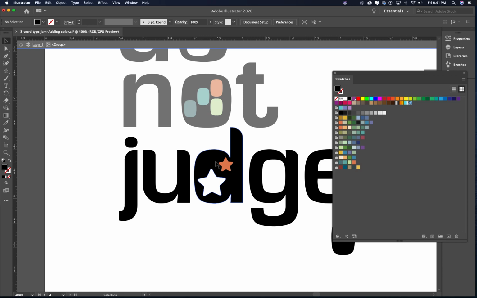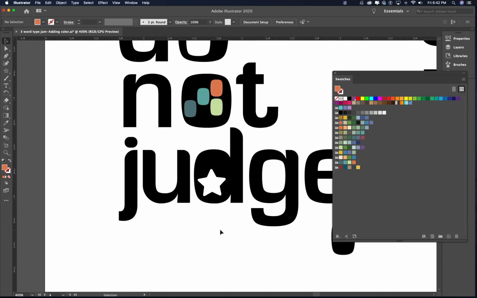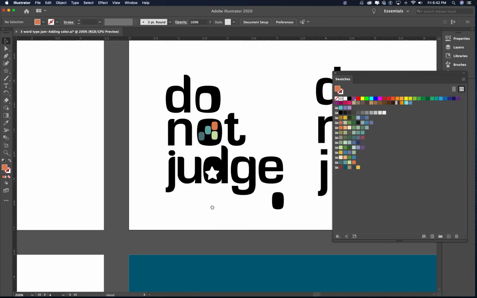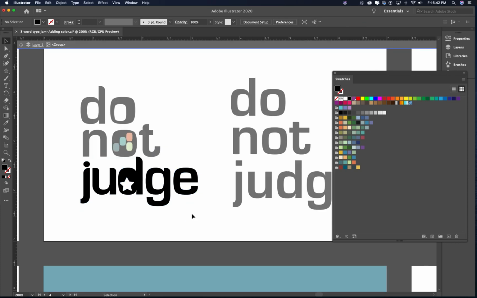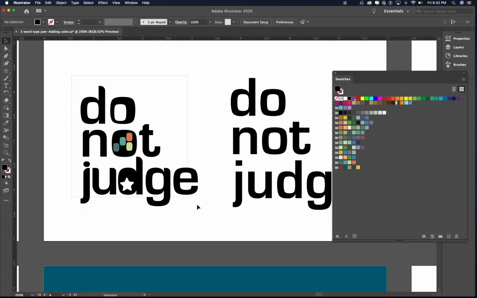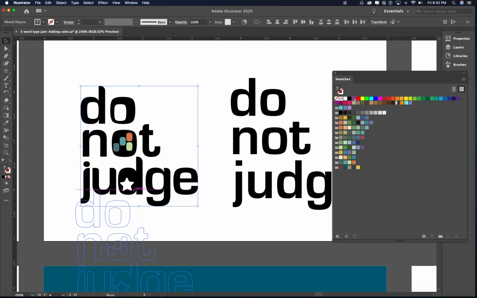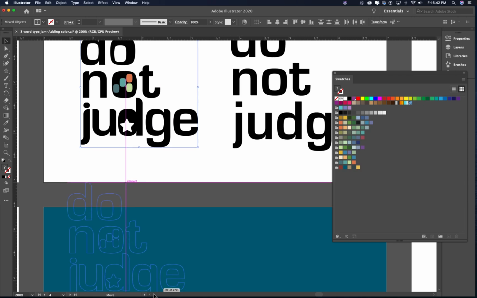And so what this does, let's get rid of this. This actually becomes transparent. So if I grab all of this and I move this around, say, down here, right, you would see it's transparent because it's a compound path. But I'm going to bring it out here.